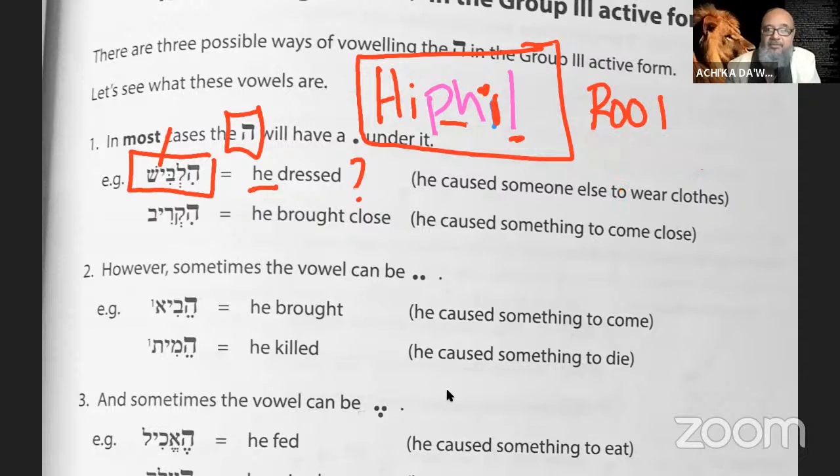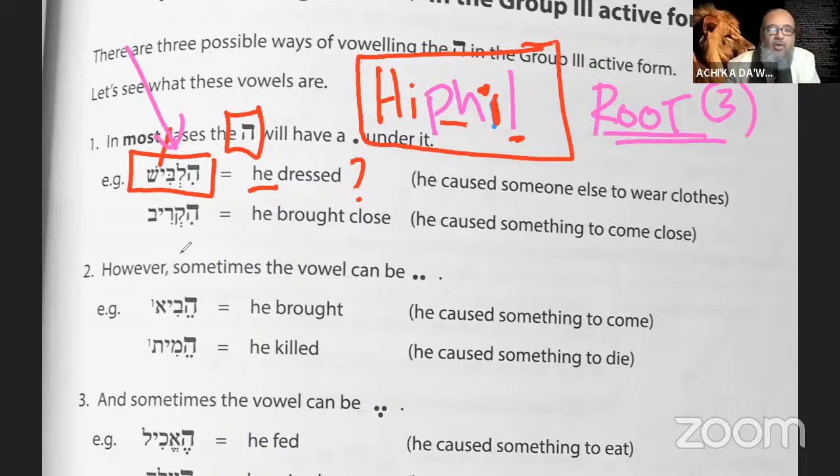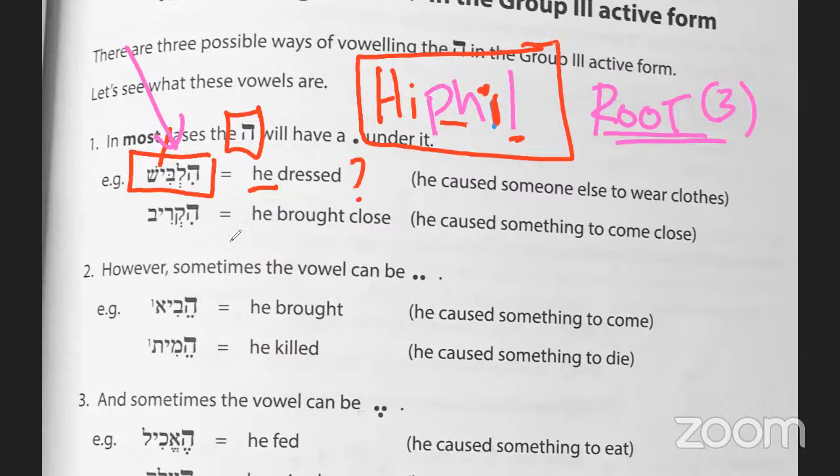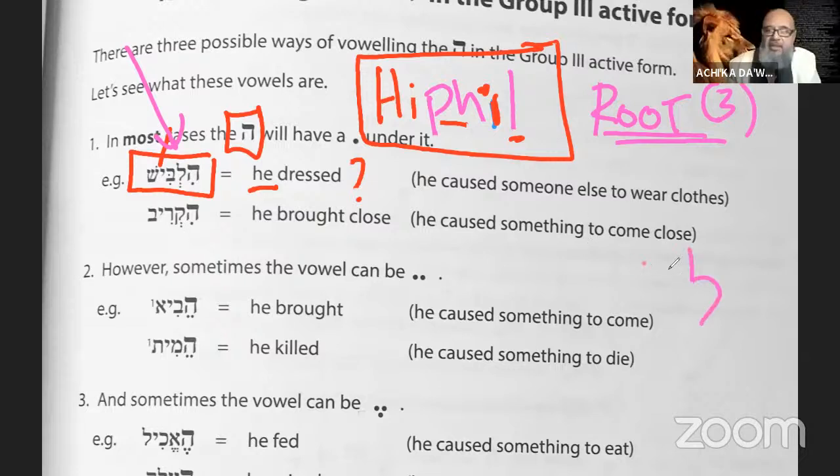I wrote that in the wrong color, by the way. Forgive me. The root here are the 3 letters. That's why I put them in pink, because it's 3 letters. So when you look over here, which letters am I referring to? Lamed, the bait, and the shin. Thank you. Lamed, bait, and then the shin, which is called labash. And labash means to wear, or clothes. To wear something. That's why he says he dressed them. So that's excellent. Marcia, excellent.